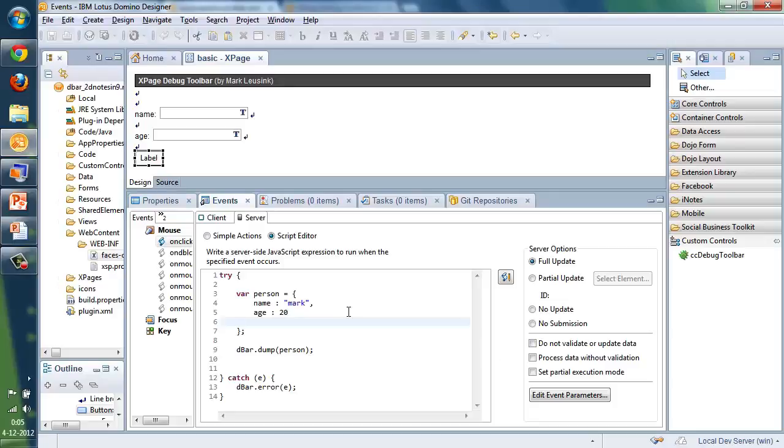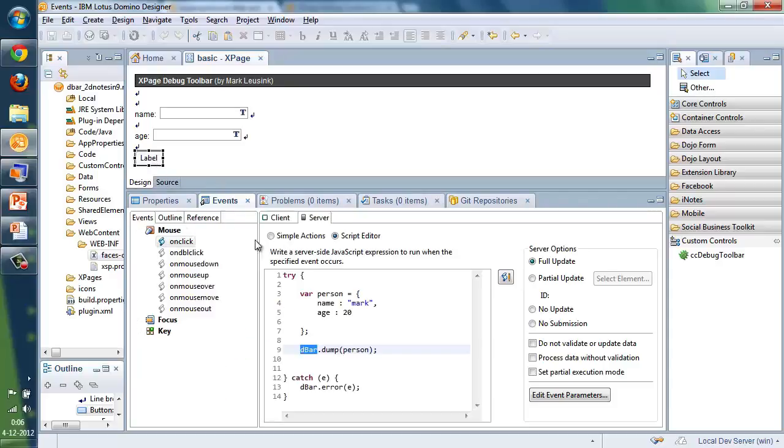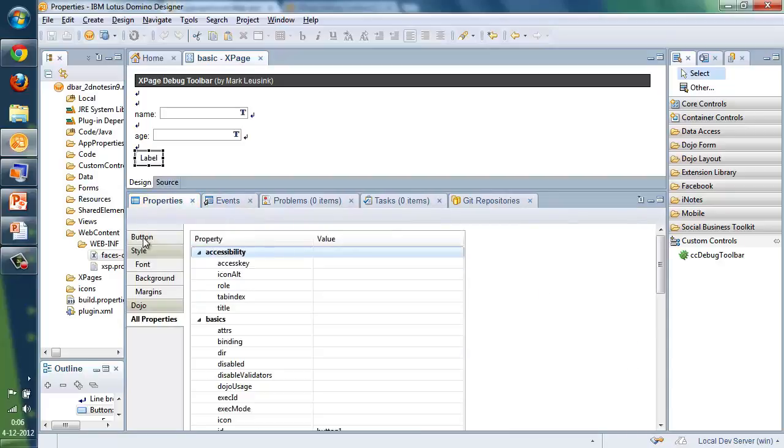The debug toolbar uses a managed bean, and the biggest advantage of that is that the managed bean is now available everywhere in the current application. I showed you that you can use it in a script behind a button control, but you can also use the various dbar functions or methods from any other area.